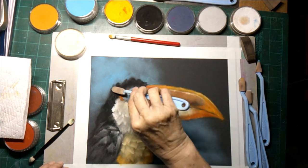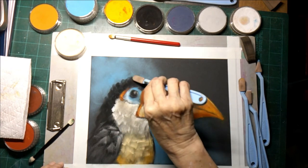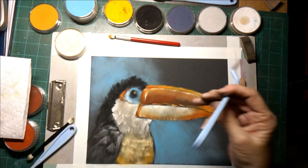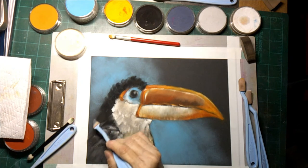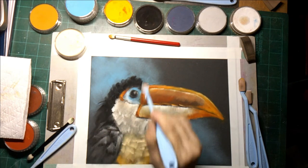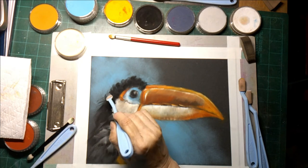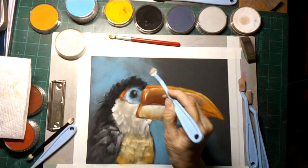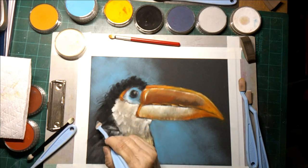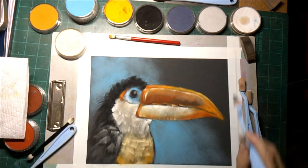And here I go with the round edge soft tool and the black Pan Pastel, pulling those curls up and bringing out some stray feathers. It doesn't matter how well groomed your bird appears to be in the reference photo, it always seems to make them seem more alive if they have stray feathers. So I'm always sure to add stray feathers to my birds. Just a little here and there is so helpful.